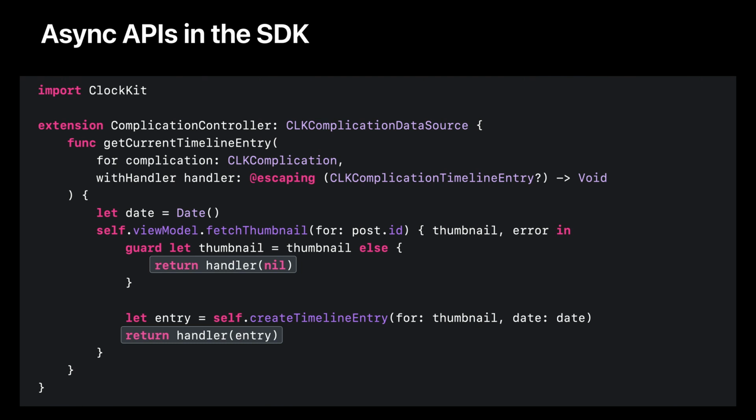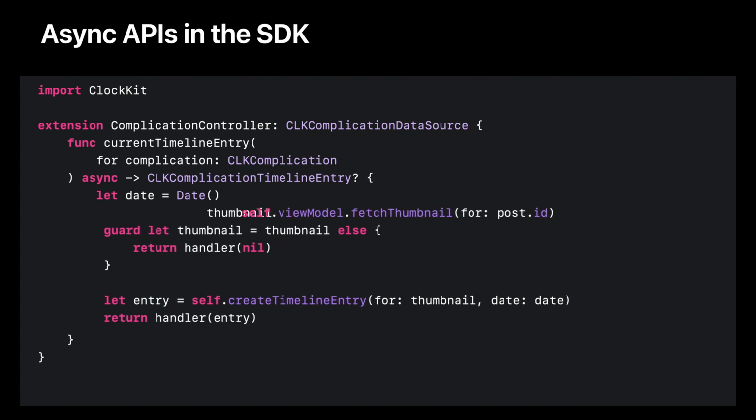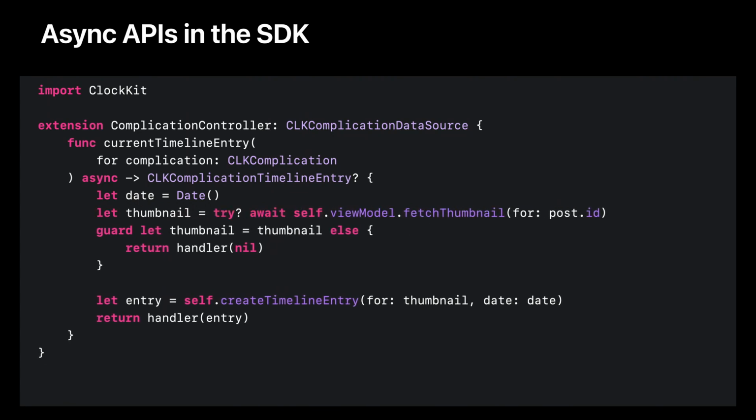With async await, this no longer needs to be the case. This delegate method has an async alternative we can use instead. First, the async alternative's name is used, which drops the leading get. We recommend that async functions omit leading words like get that communicate when the results of a call are not directly returned. After all, since this is an async alternative function, it returns a timeline entry directly. Now that there is an async context set up, we call the async version of fetchThumbnail. Finally, we return a timeline entry from this method rather than calling the now deleted completion block.